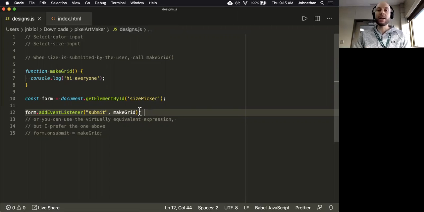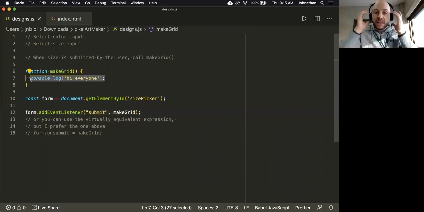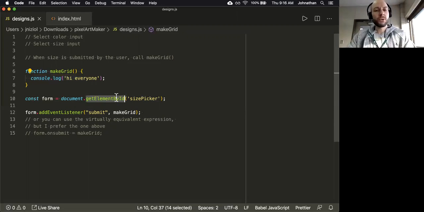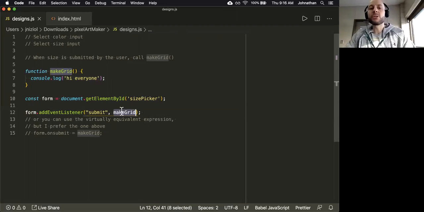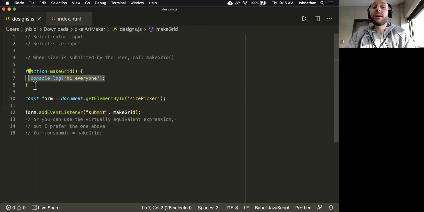And when I start playing with new things, I often build in really tiny increments and have a lot of console logs everywhere, right? Because I'm not exactly sure what to expect. I'm not exactly sure if I'm doing this right. I don't like to build something that's too large and then it doesn't work at the end, and then it's really, really hard to debug. So I like making sure that I'm getting the right element, that my event listener is working, and that it's working like I would expect.